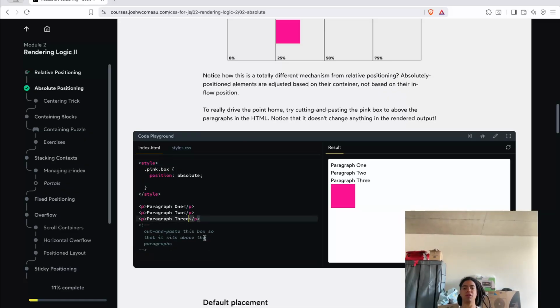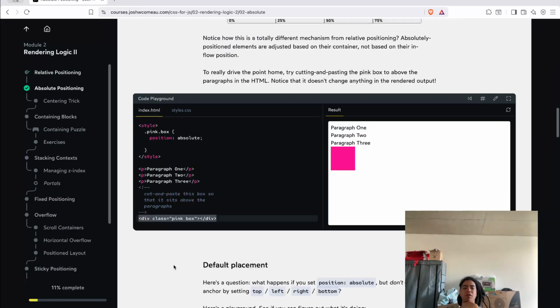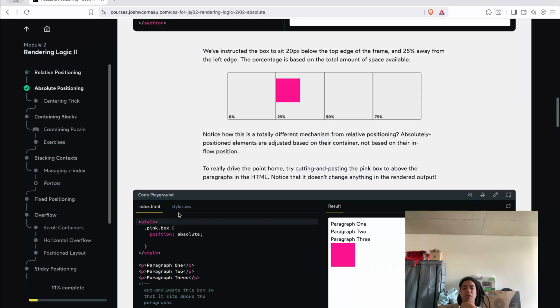So if we put it here, based on the container. But it doesn't have any container here, right? Position absolute here, and default placement.